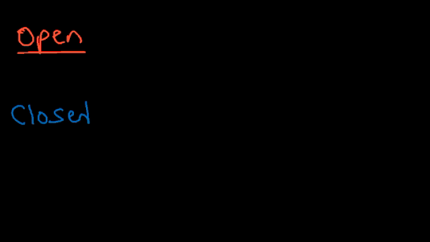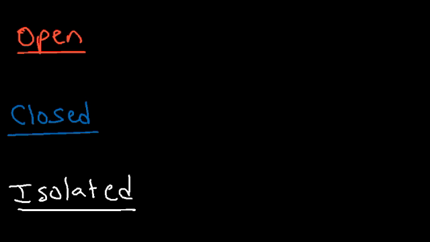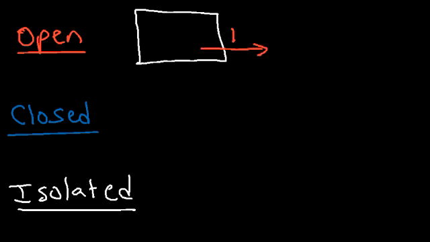Now, there are some terms that you need to be familiar with. There are three types of systems. The first system is called an open system. Then you have a closed system, and then there's an isolated system. In an open system, matter and energy can flow into and out of the system. So heat could flow out of the system, and matter can flow into the system, like oxygen gas could diffuse into the system. That's an open system.